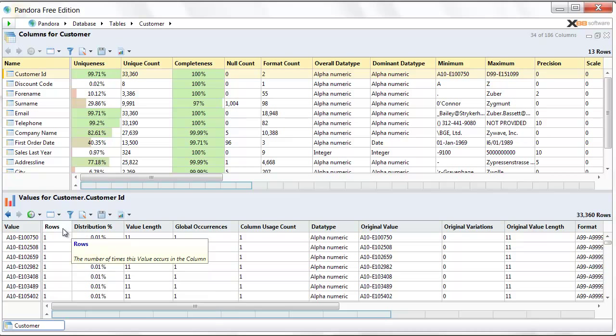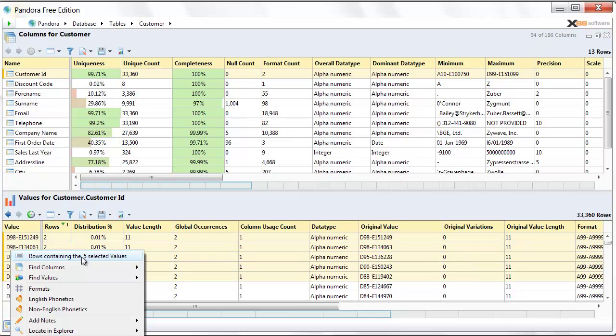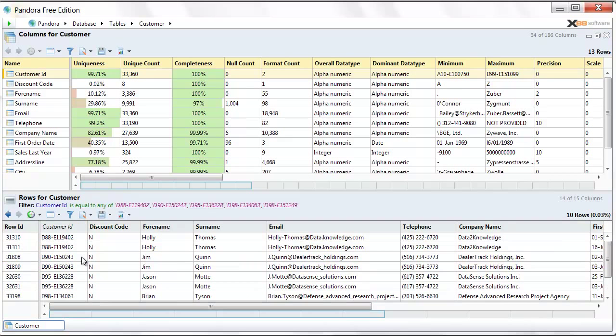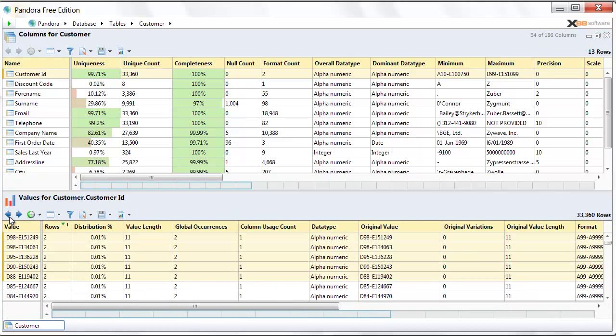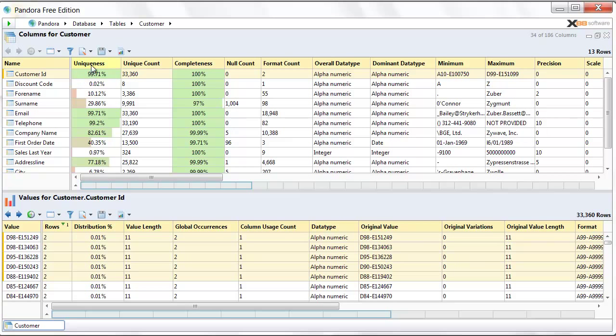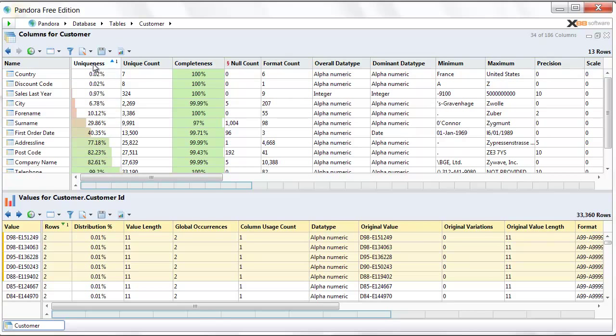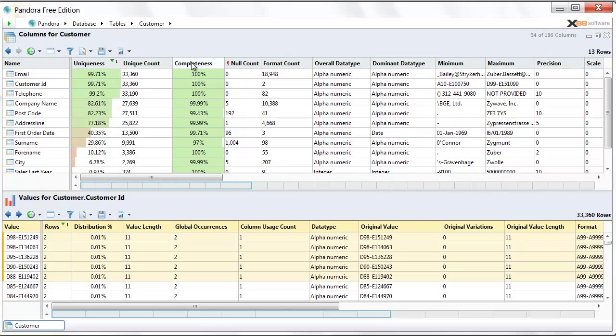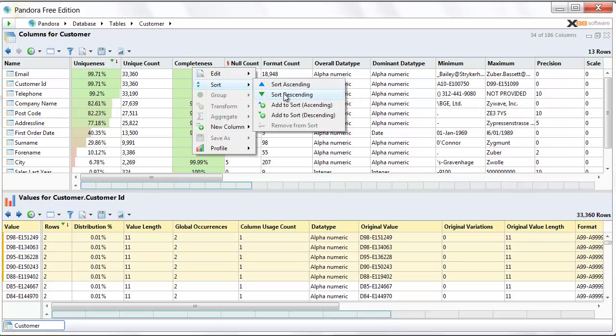The bottom half of the drill-down window shows us the same value frequency information we saw earlier. As before, I can sort on the column, which gives the number of rows where each value occurs. There are duplicates, so I could add a note to the column in the same way we saw earlier. There are other ways to use the columns drill down. Sort descending on the uniqueness percentage. Anything which is just less than 100% unique is suspicious. You can perform the same analysis on completeness, highlighting columns where there is usually but not always a value.